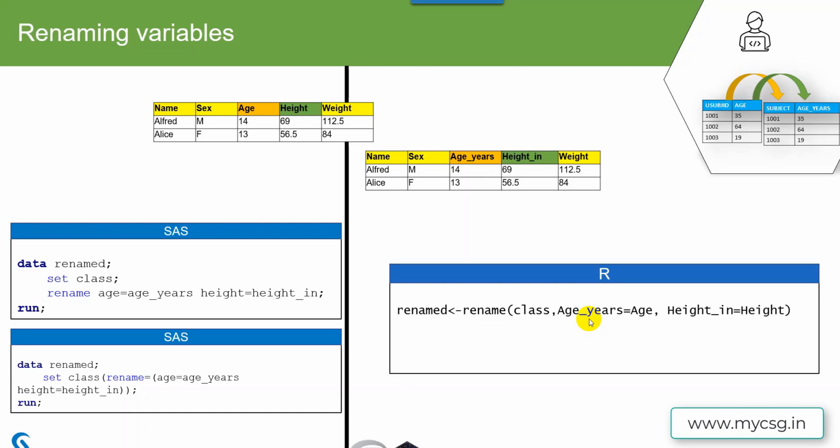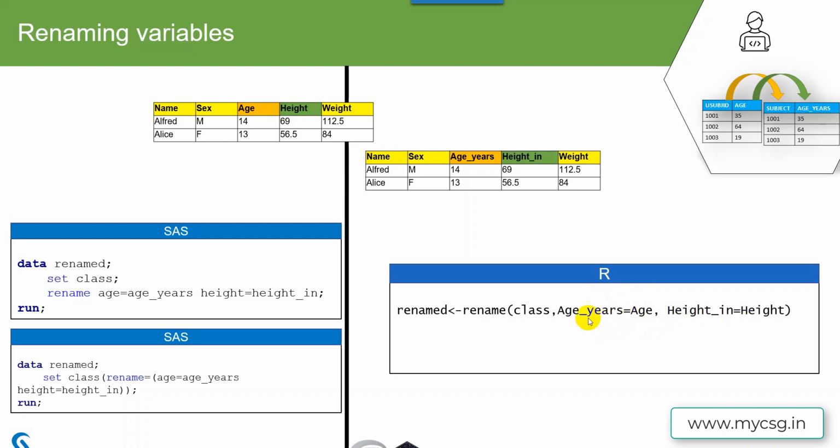One important change compared to SAS is that in SAS we name the original variable name on the left hand side and the new variable name on the right hand side. But here in the rename function, it is the opposite. We need to specify the new name on the left hand side and the old name on the right hand side.